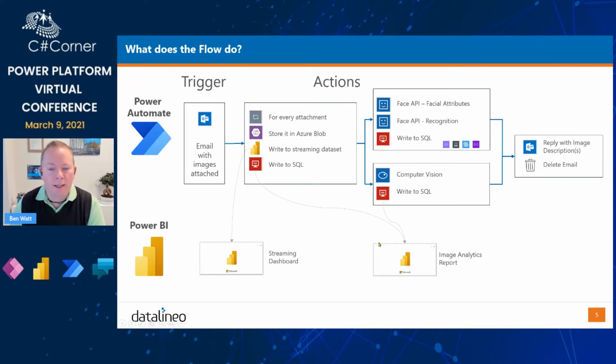And as you can see, what we're doing down the bottom is I have a Power BI report, a different type of Power BI report that's not streaming. It's a refresh or an import mode report that's going to go and read all of the data we've collected from the SQL database and it's going to give us a nice report and a nice view of everything that we've discovered. We're going to have a look at that in a few minutes.